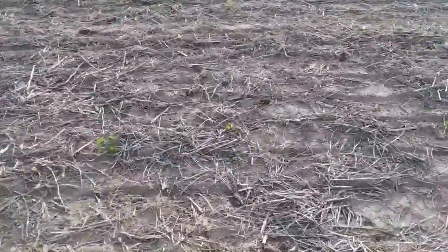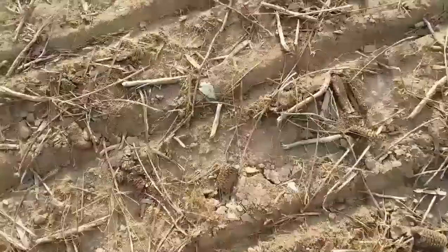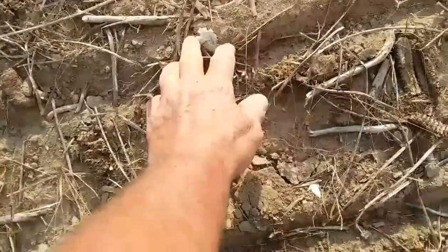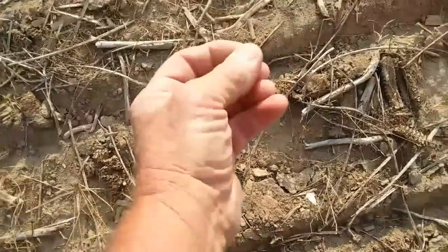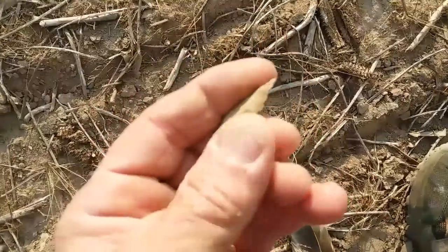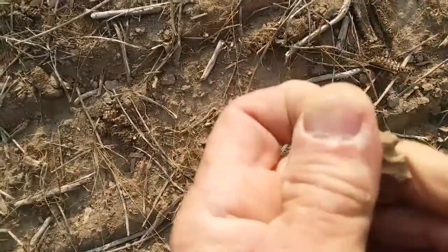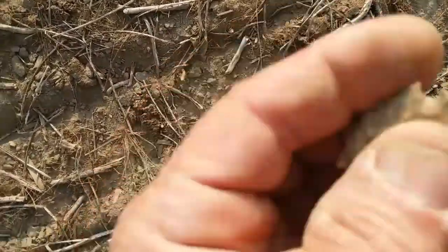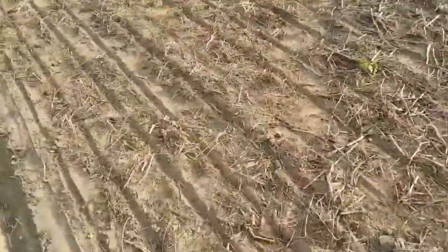Hey YouTube, rock hunters. I got here around 7:29 and now it's 7:36. I started hunting this spot a couple years ago based on secondhand information that some guys used to find arrowheads in here, but I don't really find all that much. Right there in that tree line is Indian Creek.